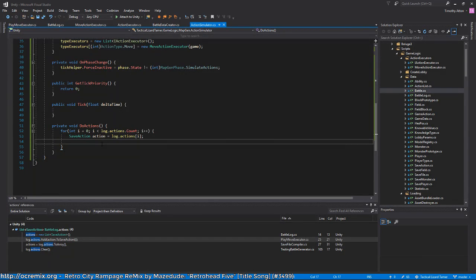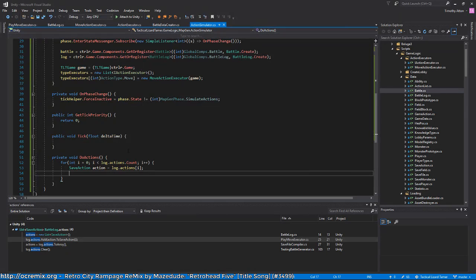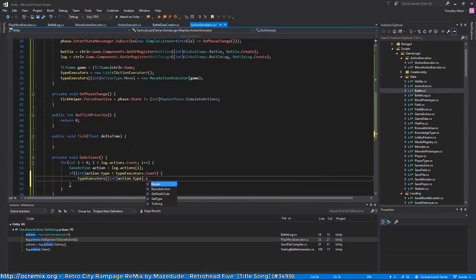We just need to do something like this. Type. I guess we should make sure if int action type is less than type executors count, then we could just call type executors int action type execute action.